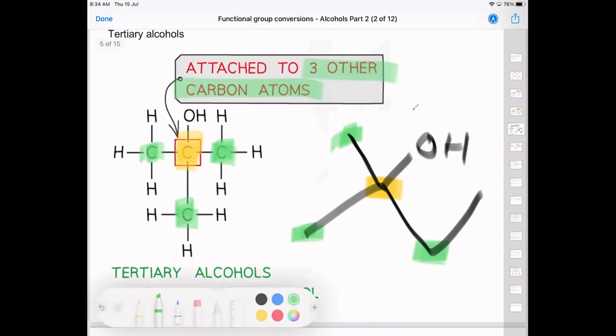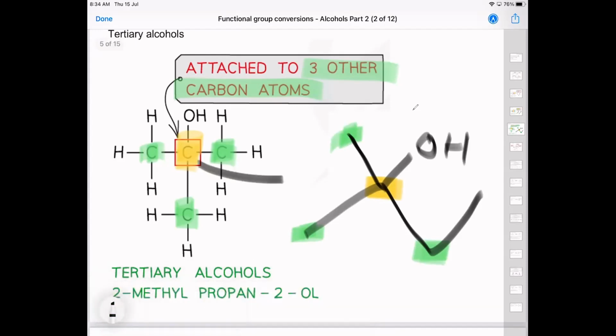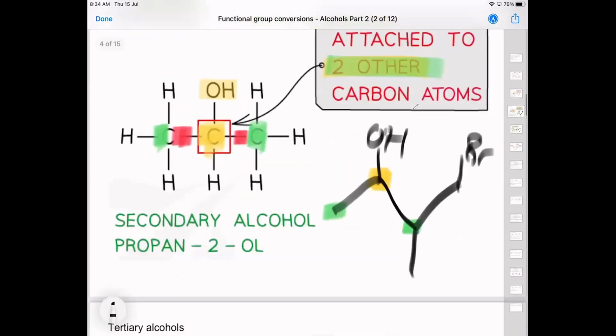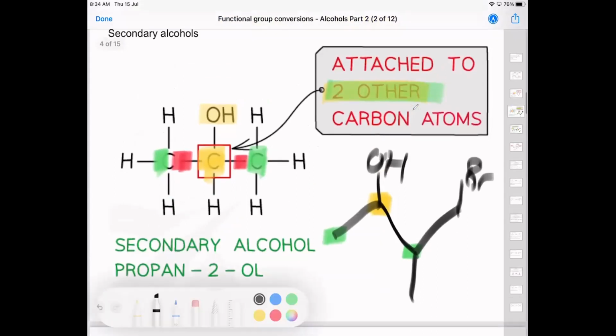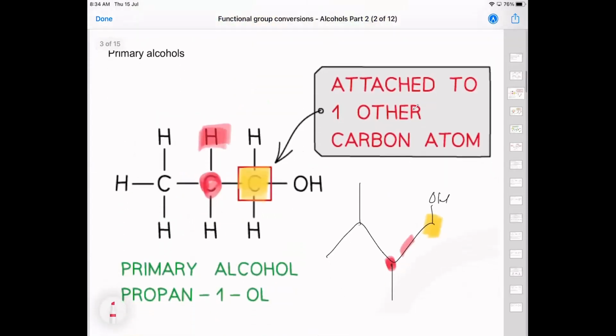And then another way that you can think about it is that a tertiary carbon, this one in the middle, will never have hydrogens. So it'll never have a hydrogen on it because it's bonded to 3 other carbons. So there's no space for extra hydrogens. Cool. And then you could also go back and apply the same logic over here. You could count the number of hydrogens and you could say, well, if that's 1 hydrogen, then it's secondary. And on primary, you'll have 2 hydrogens. So that's another way of looking at it.